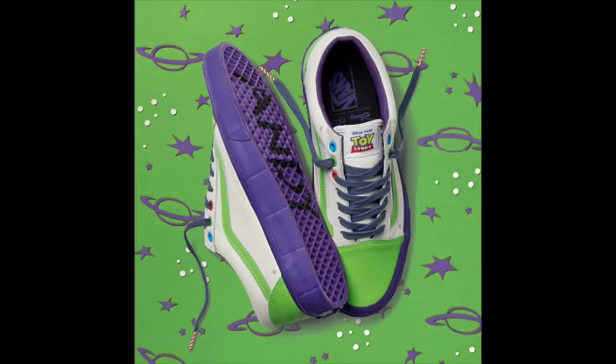Let's look at a couple more designs that I believe are not available for children, although I do hope they make them, because this next design lets you feel like you're part of Buzz Lightyear's little suit. It's amazing because it's got little screws, if you look closely, that are hand-drawn, as well as very colorful eyelets. Not forgetting Andy's signature on the sole.